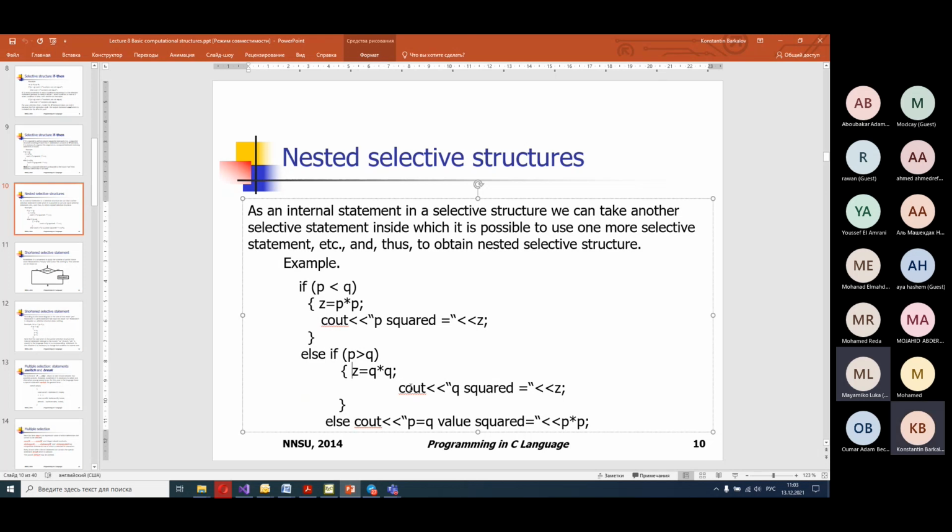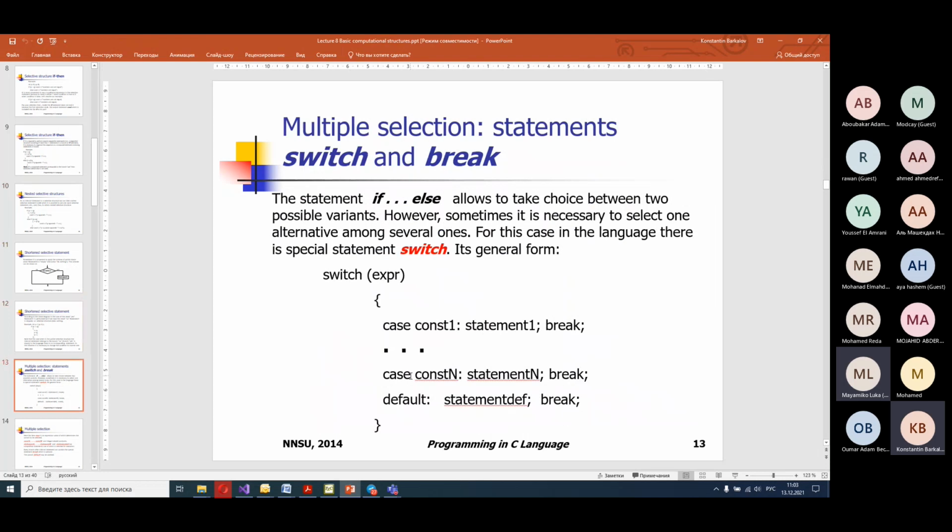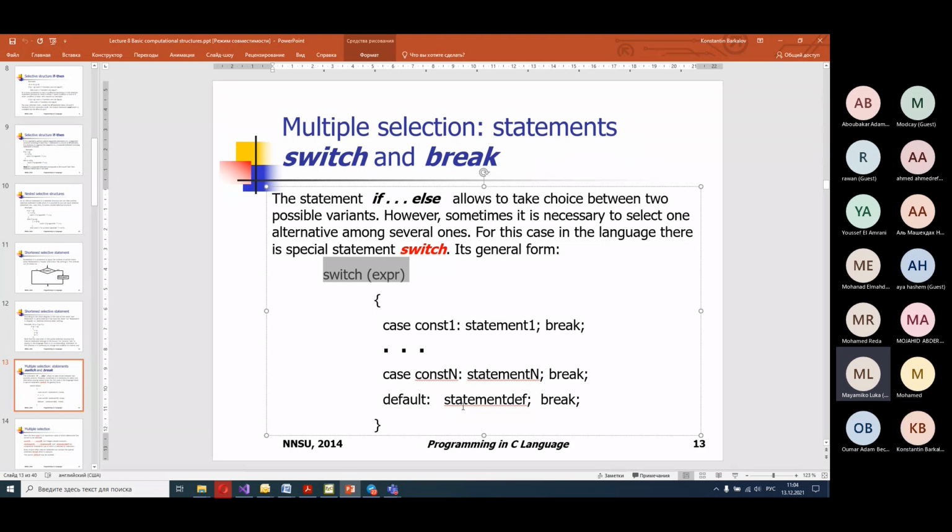But this construction is not very readable, and in some cases it's better to use the switch statement that allows us to select one alternative among several ones.